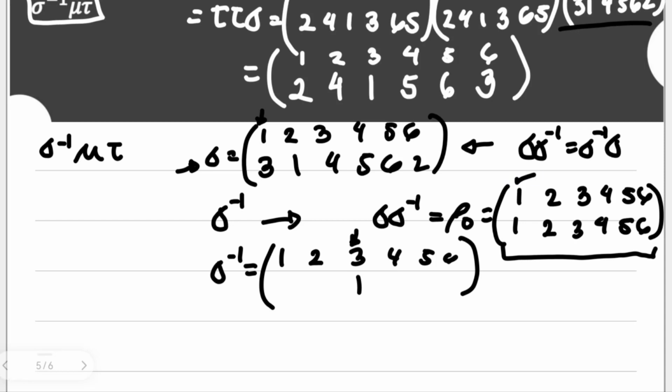As for your 2, 2 mapped to 1, so your 1 must also be mapped to 2, such that your 2 here will later be mapped to 2. Just like that here. Then, one more. If you have 3 mapped to 4, so your 4 must also be mapping to 3, such that your 3 here is just mapped to 3 when these two are multiplied and achieve this one here.